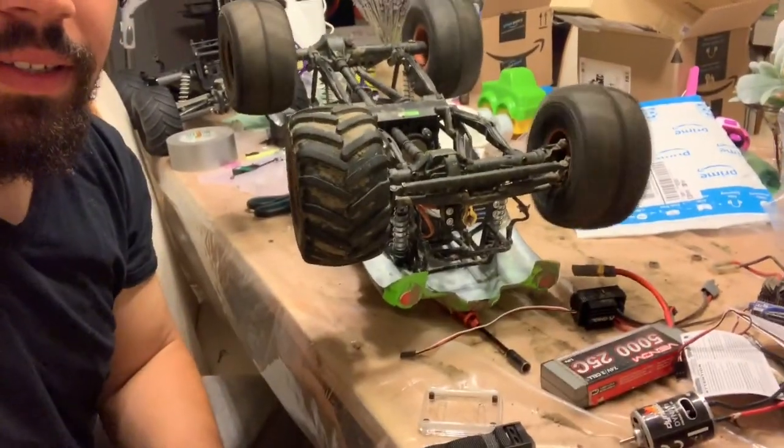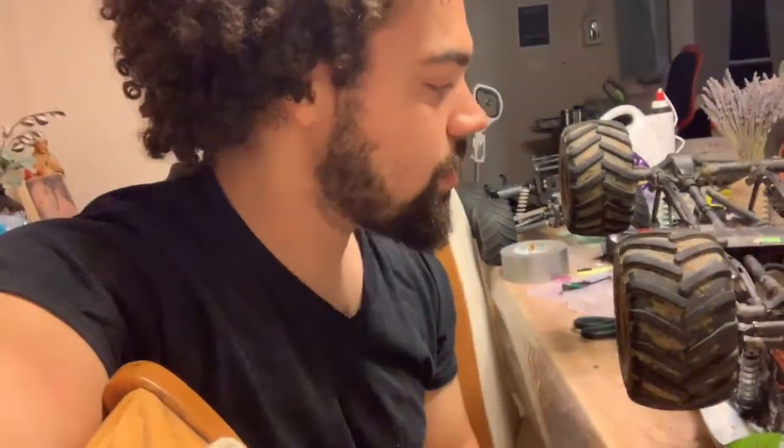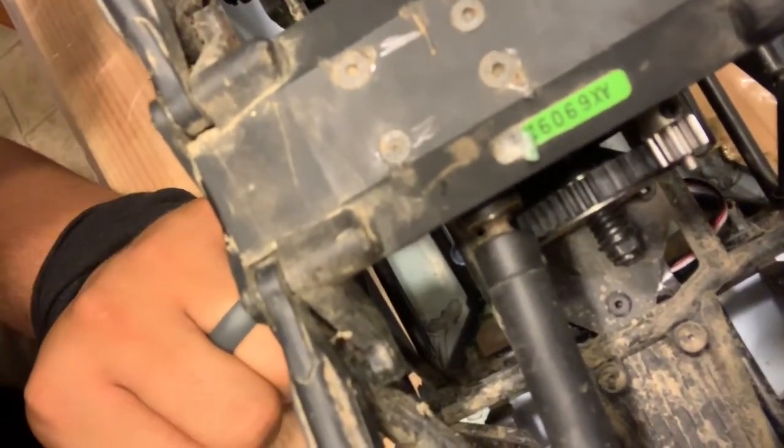Okay. Alright, so I've got some more bad news. It's more broke than it was before, so let me show you this real quick. So, check it out. I got three-wheel drive, which, all right, whatever. But this little spur gear in here, actually the big one, the big black one there, is stripped. It ain't gonna go fast with those stripped like that. So it's really not good for the motor either. So tomorrow I'll get another one.